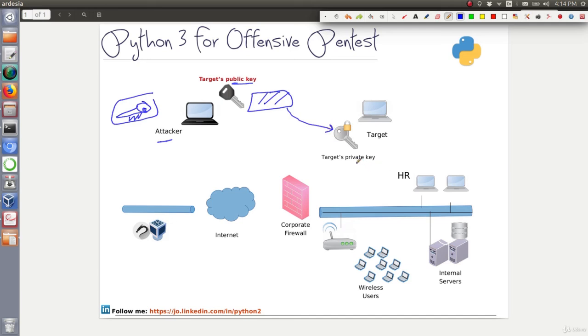The target is going to use its private key to get back the clear text version of that session key. Now at this point, both the attacker and the target have this session key. And then this session key is going to be used as symmetric encryption to protect our tunnel afterwards.